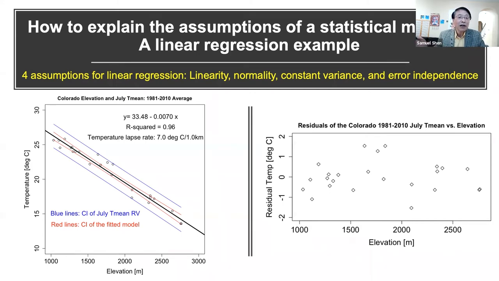So what are the assumptions? Well, is the model linear? Are the residuals normally distributed? Do the residuals have constant variance? Are the regression errors independent? However, very few professors explain these assumptions to students. A serial correlation is often a problem for regression. So this mistake is frequent in the published papers.